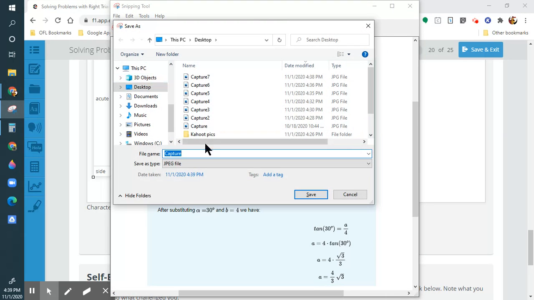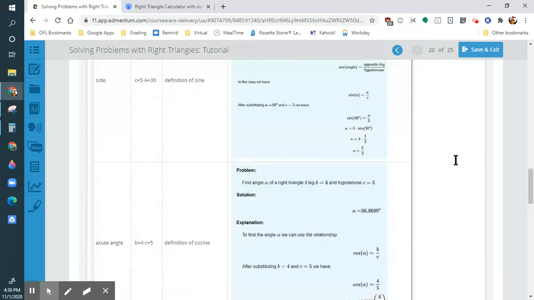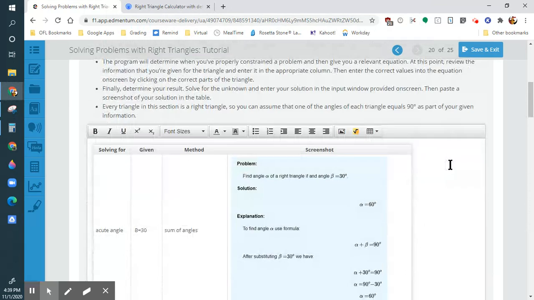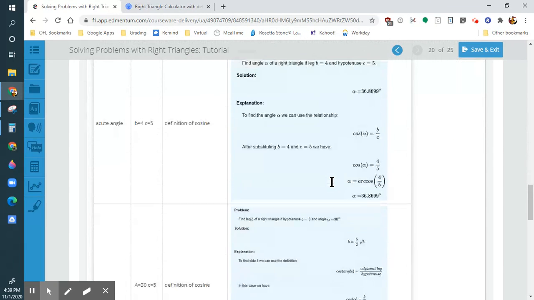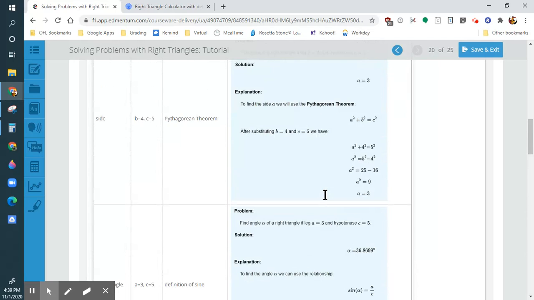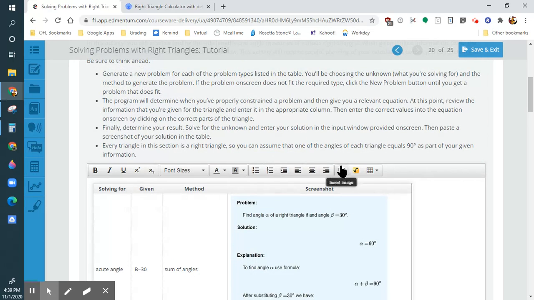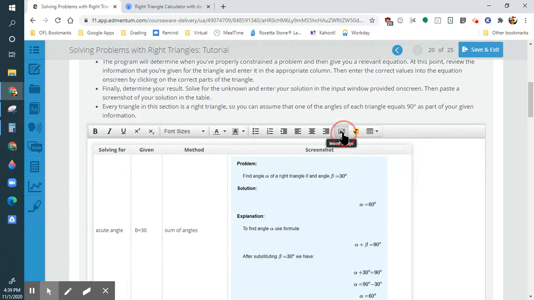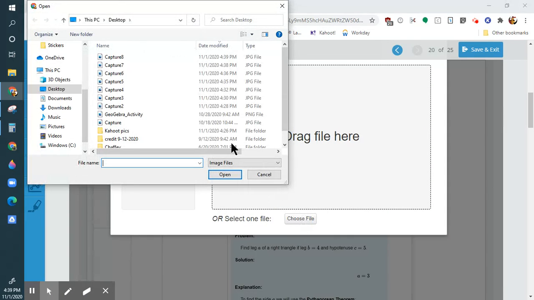Save this. Final one. This should be our 8th image. So you guys should have a total of 8 pictures that you're submitting. 1, 2, 3, 4, 5, 6, 7, and 8. Which makes sense because one of them should be Pythagorean theorem. The other one should be sum of angles, and then 2 for every trig function. So 2 for every trig function, 1 for sum of angles, and 1 for Pythagorean theorem.